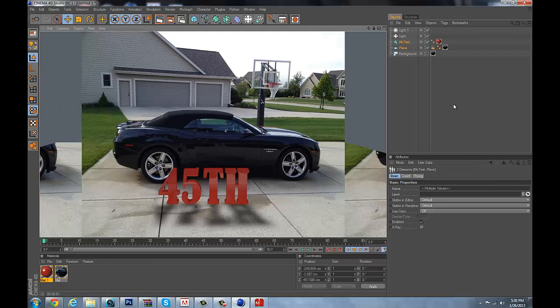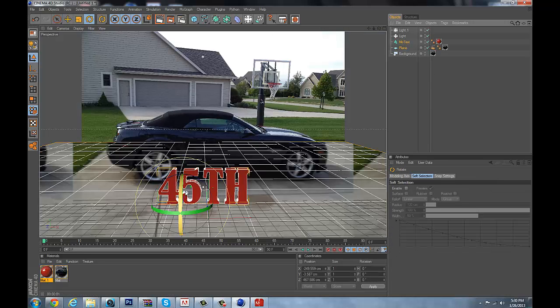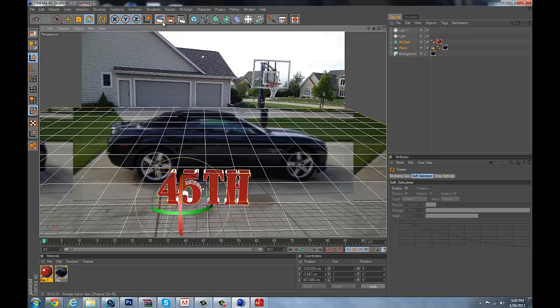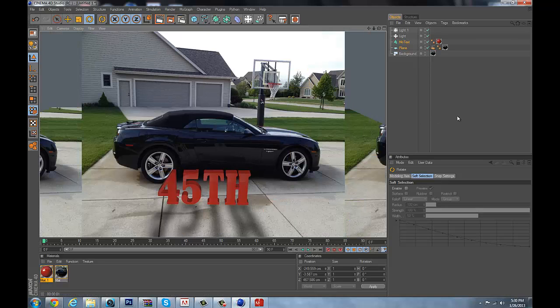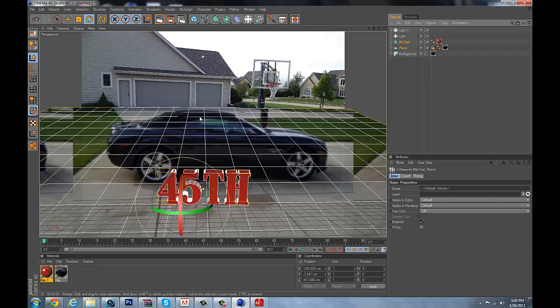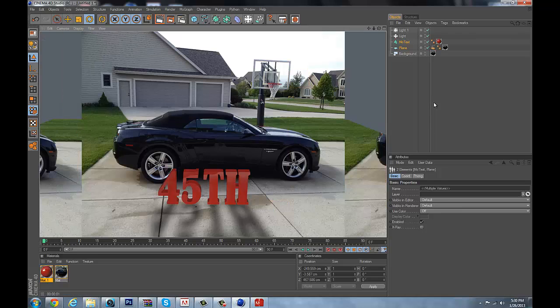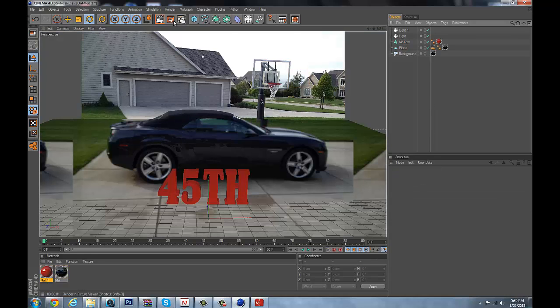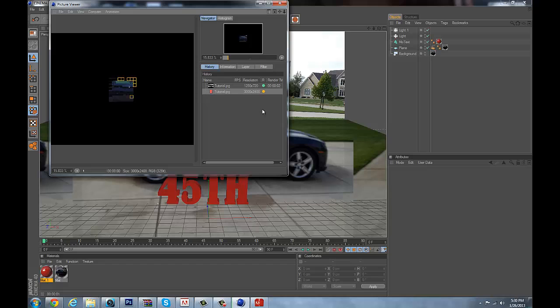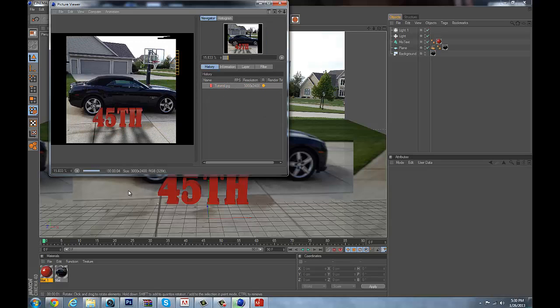Now if I render it out, it'll look like that. Oh, hold up. Now I gotta rotate this. That's too much. See, it's kind of trial and error. You make an error, you do your best to fix it. So there we go. So now I can render this. Alright, I'm deleting that render. So watch it render it out.